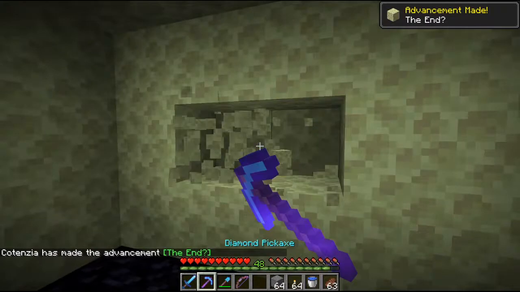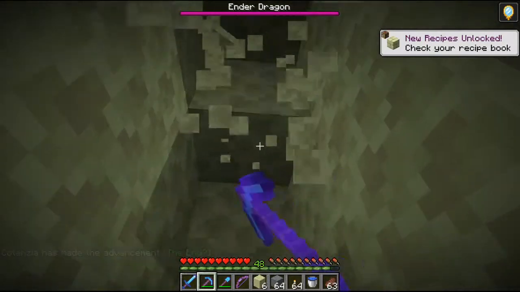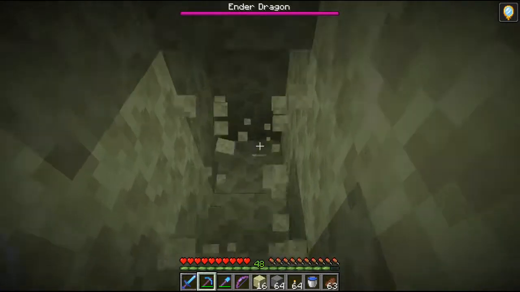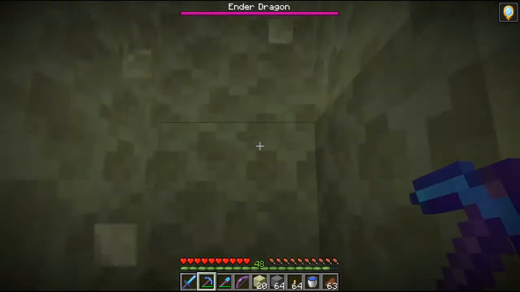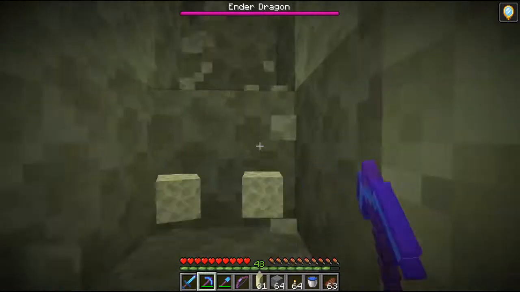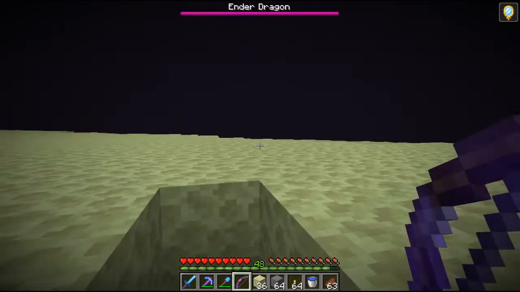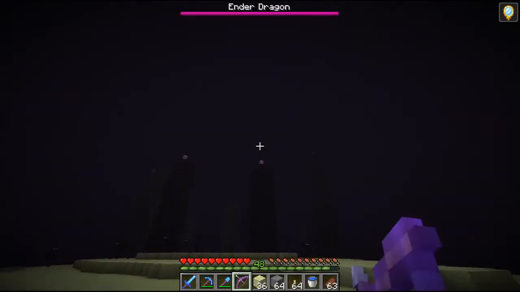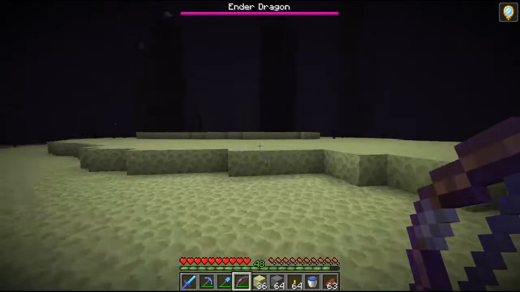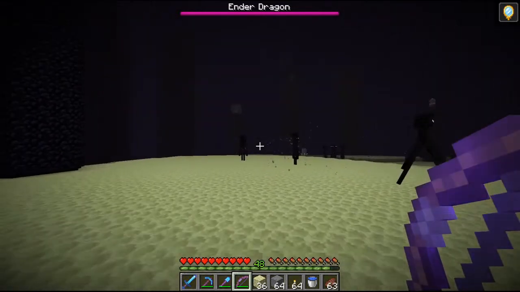Okay. Let's see where we are, we've got the ender dragon. No idea where we are, so we're just going to dig up. Right, we are up. Right, so it's over here, so let's get these done. It's one. Hopefully the bow doesn't give it away.